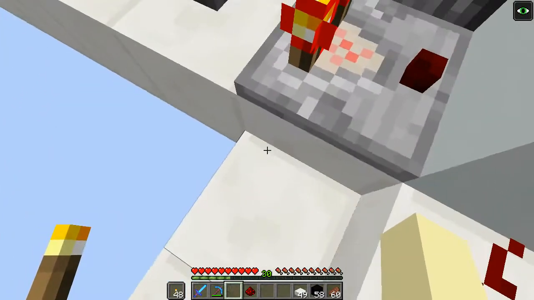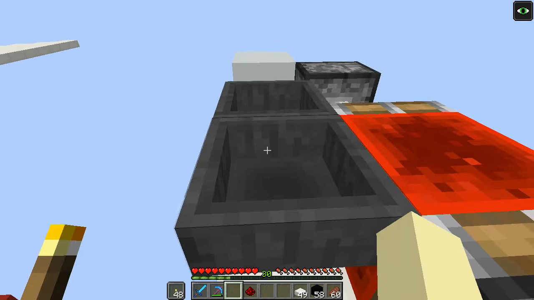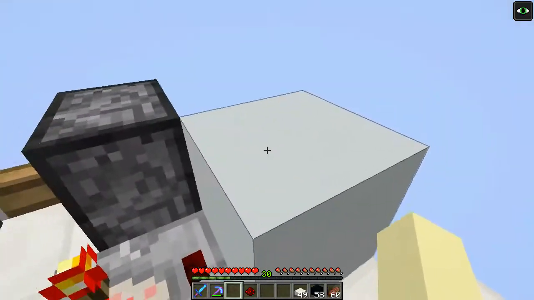Now, I had to actually place them in from this level here. If I tried to place them in from here, it tells me the height limit for building is 256 blocks. So that was the problem I was having earlier with the repeater, but I didn't seem to be having it this time. So let me quickly explain what's going on here.